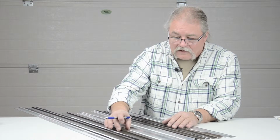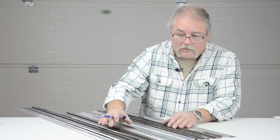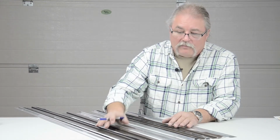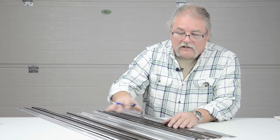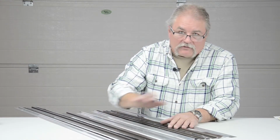Your main concerns are how much of a gap that you have, and that would determine which one of the individual brush seals that you buy. We go into a little bit more detail in each individual listing on each individual brush seal, so check those out.